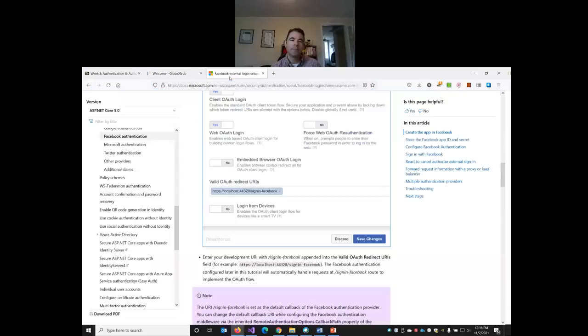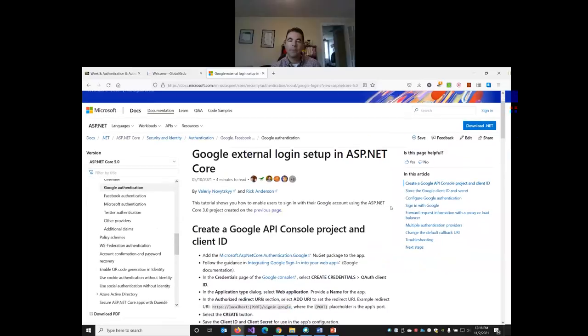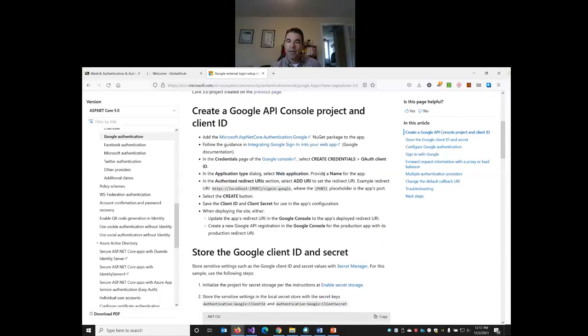Good question. So Dhruv, let's take a look at the instructions from Microsoft. So it tells us to go to the Google console and create our OAuth Client ID. Okay, so we just did that. It says, choose web application, provide a name. And then it tells us in the authorized redirect URIs, it should always be our domain /signin-Google. So Dhruv, you're asking why. I will explain.